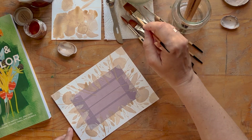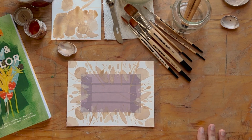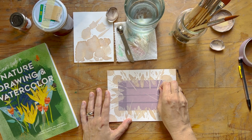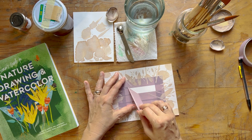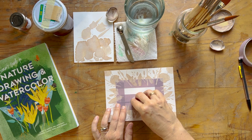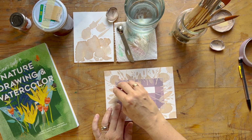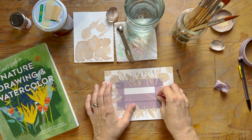Okay, that's it. We have to let it dry before we remove the sticker paper. Always be careful not to tear the paper when you remove the sticker paper. You will have dried gouache powder. It is dry talc and chalk. That's why I use the sticky paper to dab and remove this powder.